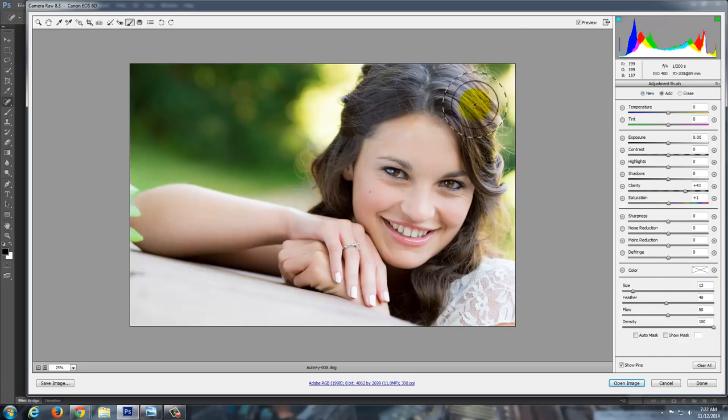Now if you watch the hair, basically I'm adding clarity to the hair. It really makes the hair stand out, a little more punchy and stuff like that. And you can adjust this and see what it looks like with or without it. Now this just looks flat and mushy. So if you turn this up, you can see it's much more intense. It shows a lot more sharpness. So somewhere like that looks good.